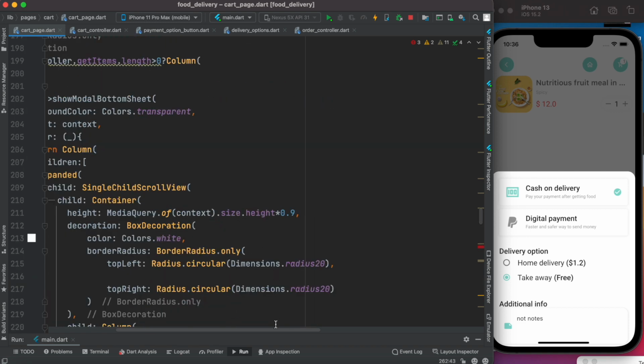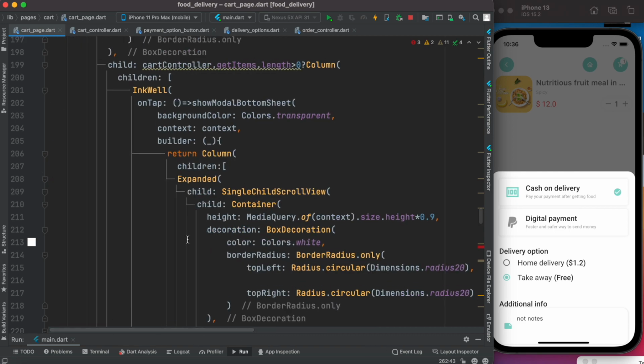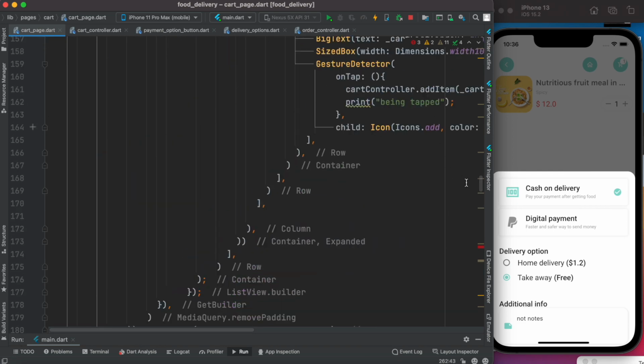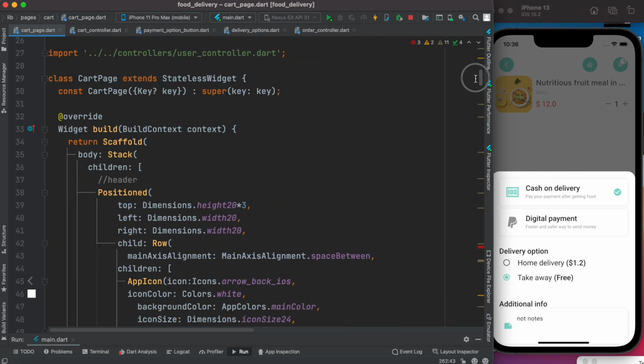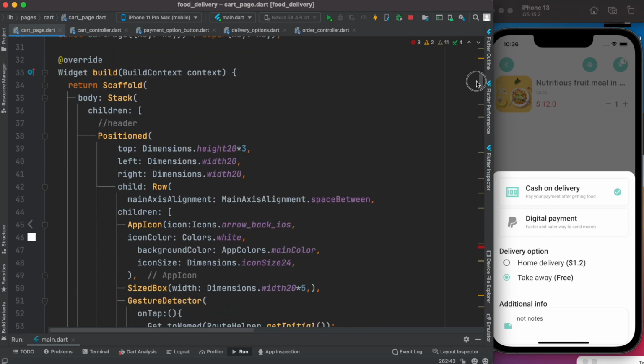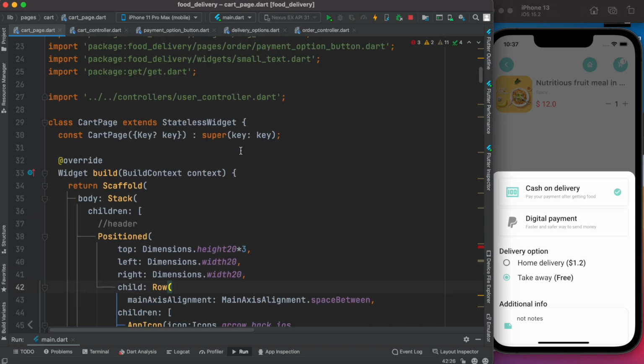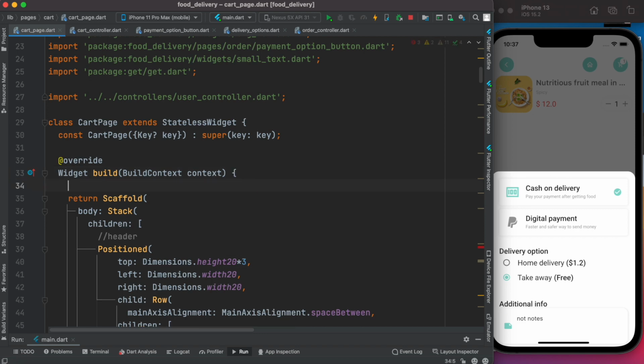So I'm going to come at the top, most probably at the very top, and this is a stateless widget, and over here I'll create a text editing controller, which name should be noteController.